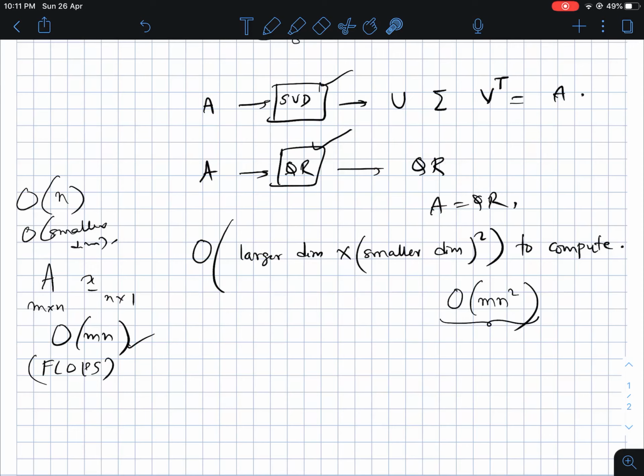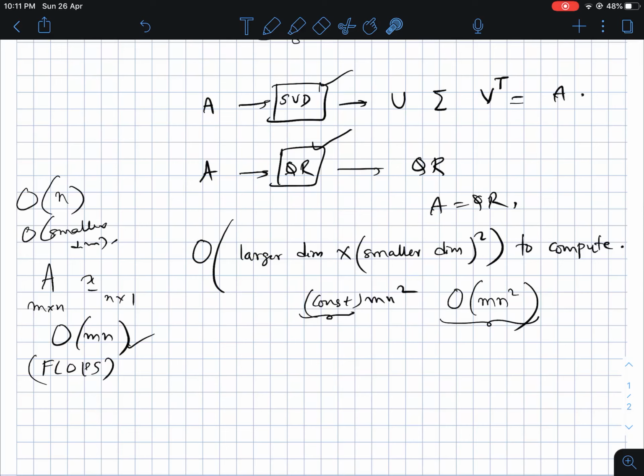The reason for this is that there is also a proportionality constant involved. So when we say order mn square, we roughly mean some constant times mn square. This is the upper bound on the number of operations required. This constant value could be very large for some algorithms and very small for others. So when we say order mn square, we only mean that as m and n become very, very large, they roughly take the same number of operations. But the constant factor will play a role in practice.